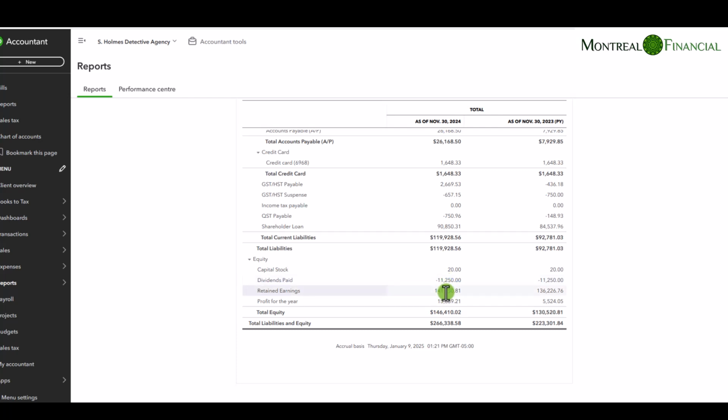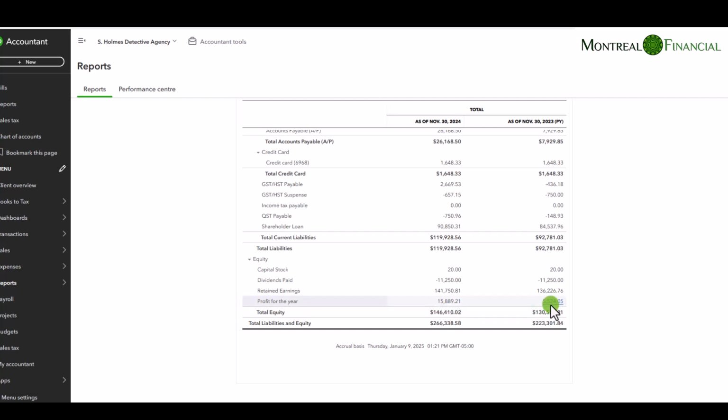The retained earnings, again, as mentioned, is the accumulation of all of the profit from the inception of the business. It accumulates here. And this is very important because your balance sheet has to balance, and that is an essential component in your total business activity. And the profit for the year would, generally speaking, be part of retained earnings if you had a separate retained earnings statement. But in this case, QuickBooks just shows it as a separate line item.